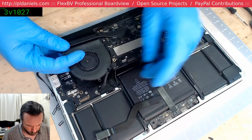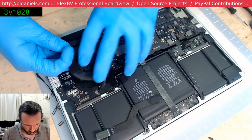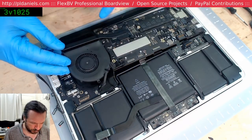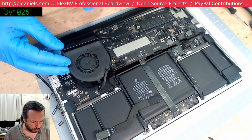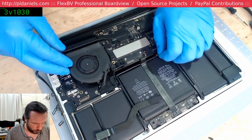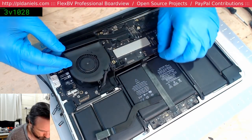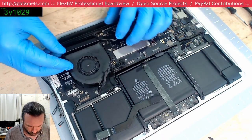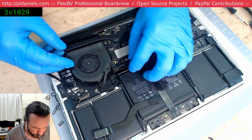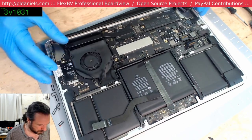Anyway, with these boards, if you are doing anything with the fans, taking the boards in and out, then you basically need to leave the fan screwed in onto the main board, because otherwise they'll just end up cracking. Okay, something's caught somewhere. Is it?